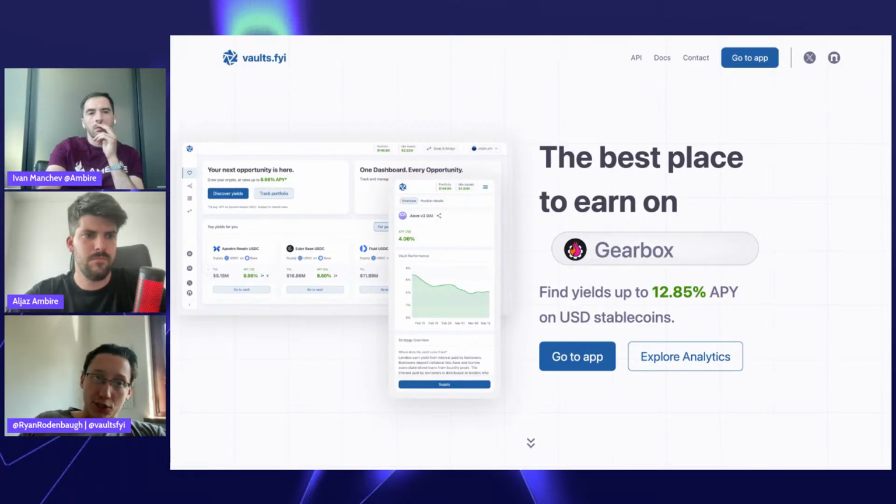So a user can just, if it's a 7702 enabled wallet or smart wallet, just one click, start earning immediately, withdraw whenever they like. And then through our APIs, also get all of the historical data, all of the portfolio tracking, really everything needed to make a proper investment decision.